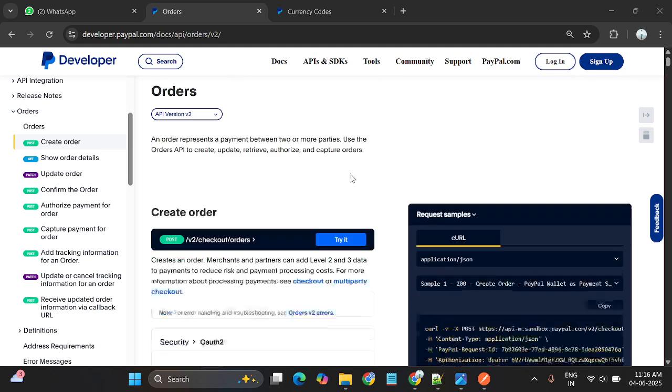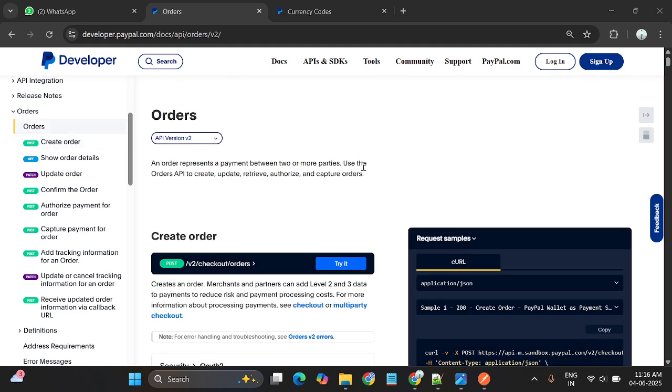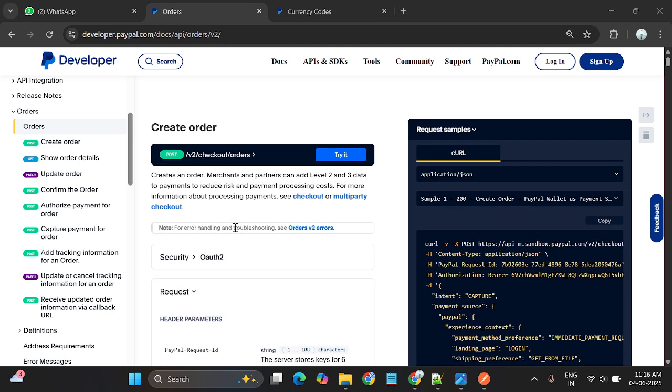Let's come to our create order API. It says it creates an order. Merchant and partner can add level 2 and 3 data to payment to reduce risk and payment processing cost. For more information about processing payments, see checkout or multi-party checkout.